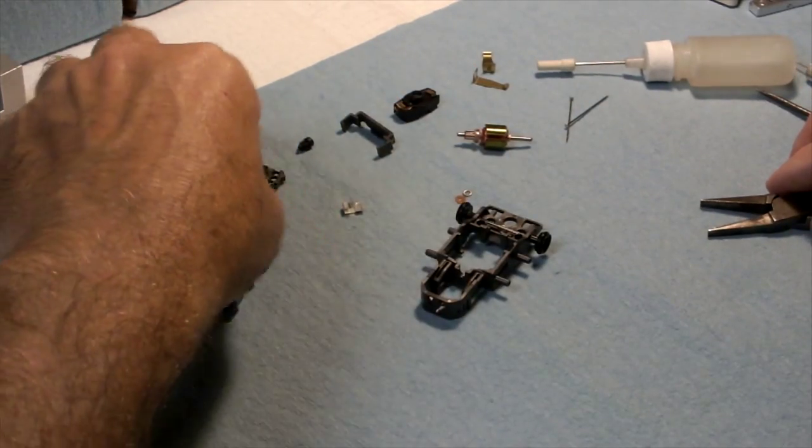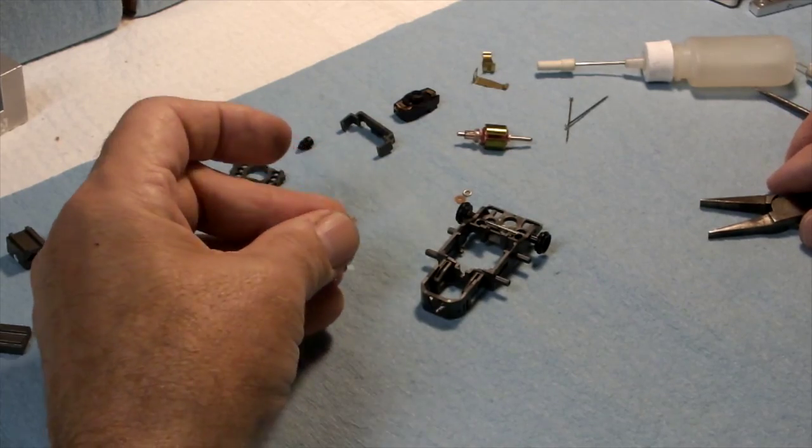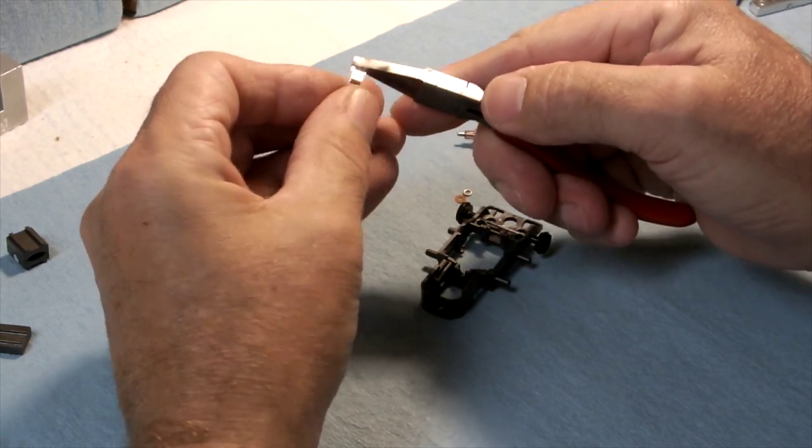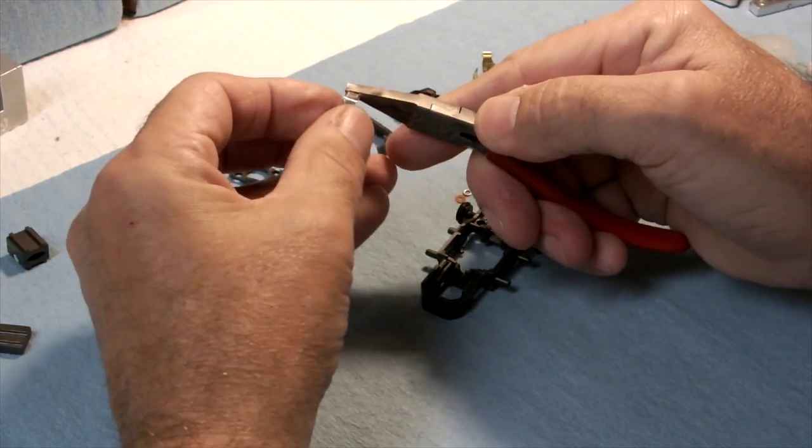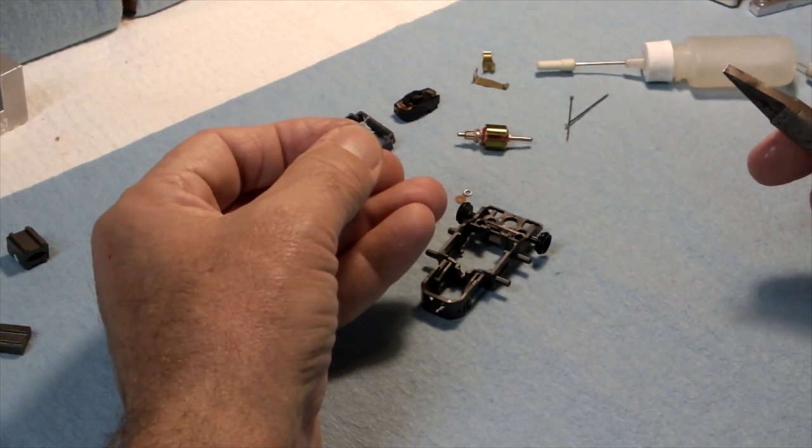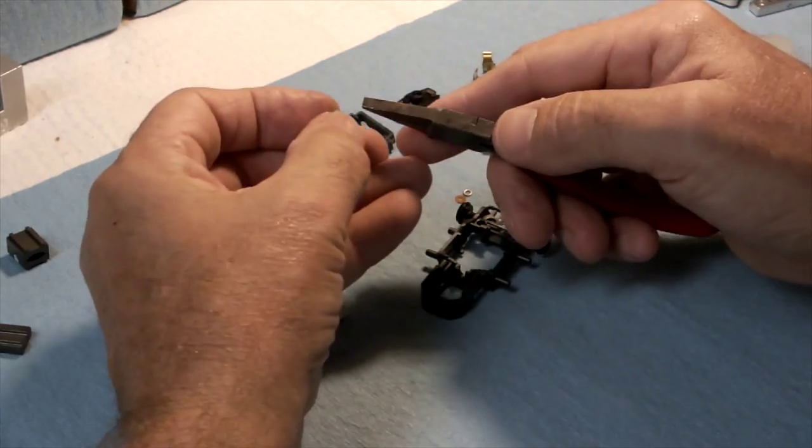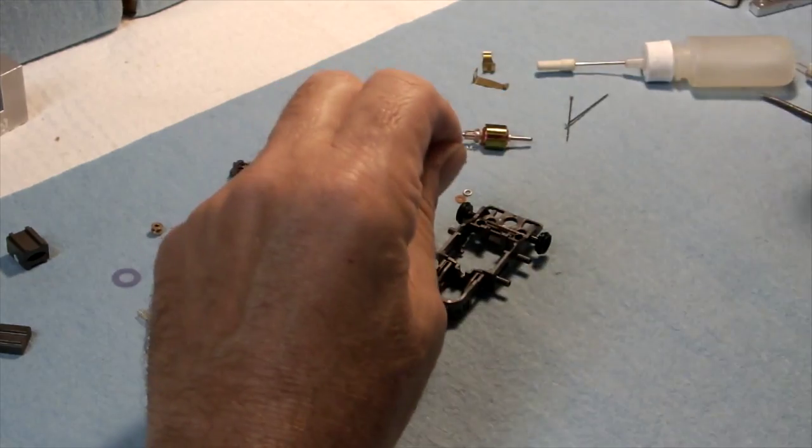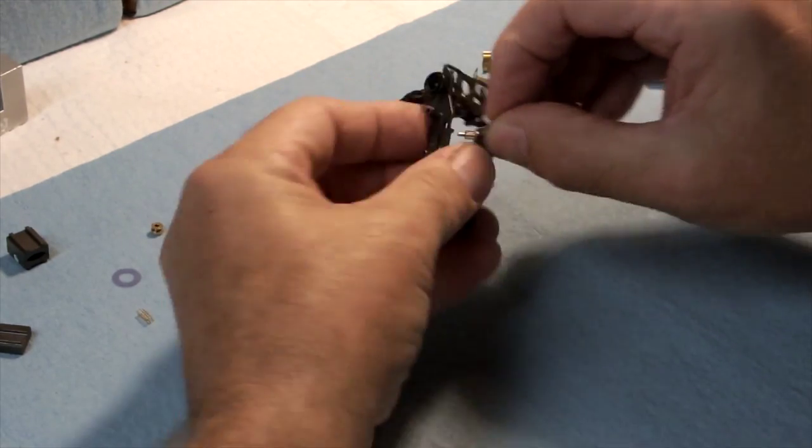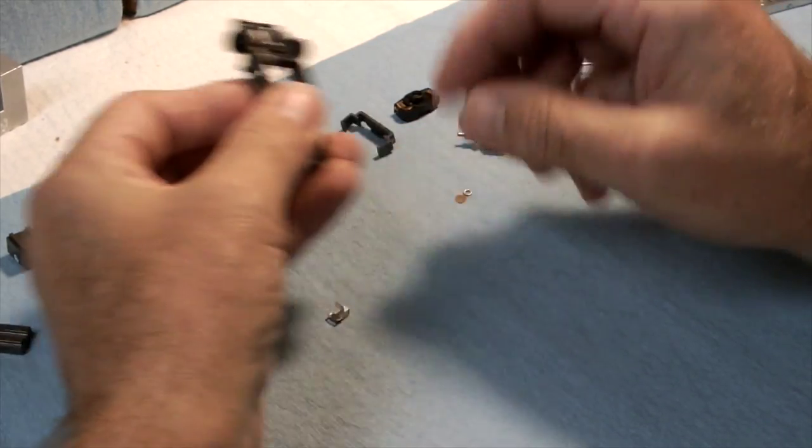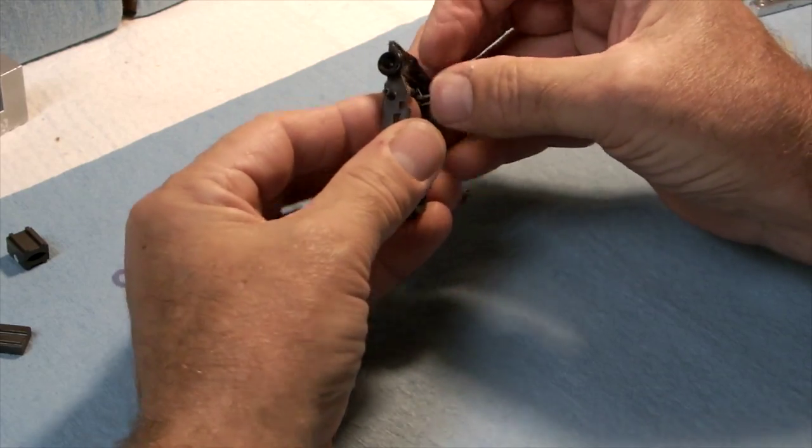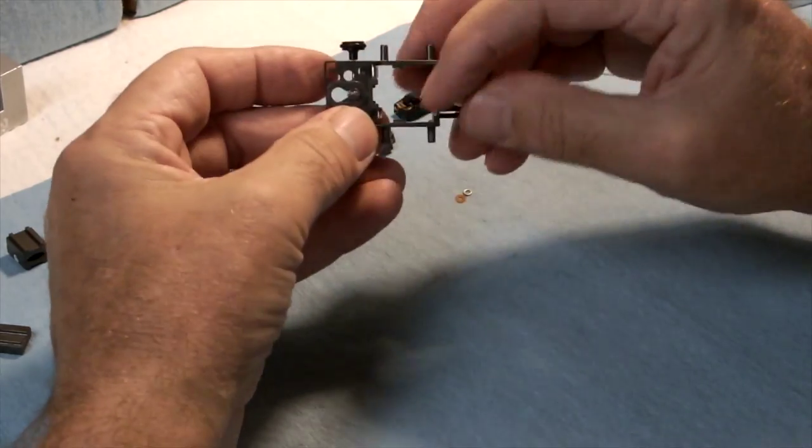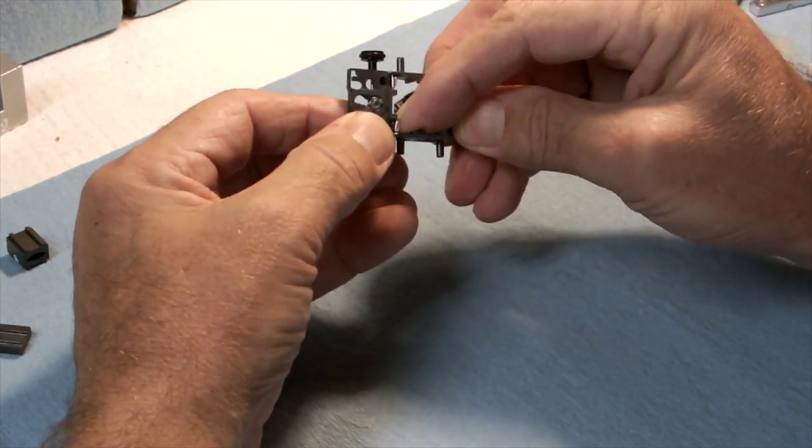Next will be shoe hangers. These are silver plated and I always put a small tweak on that bottom part of the window. Just a little bit of a bend. I don't know if you can see that or not. Just a little bit of a forward bend and I think that helps keep the heel of the shoe in. About like that. Pop that in here, pop that in here. My big fingers don't have problems on this one. There we go.